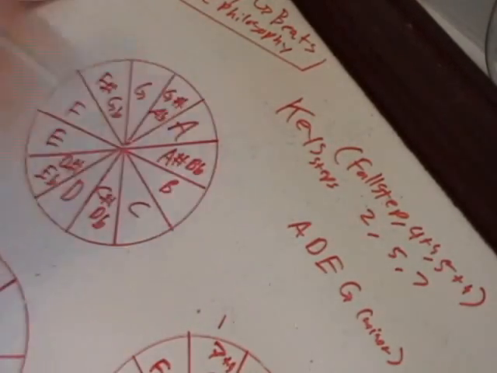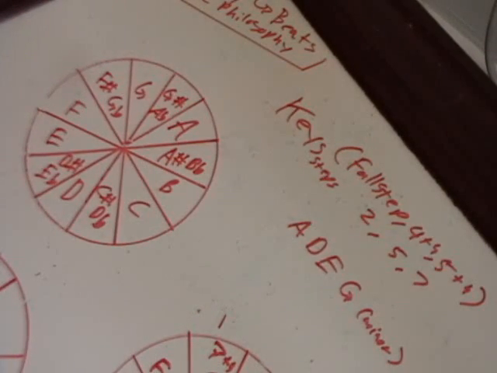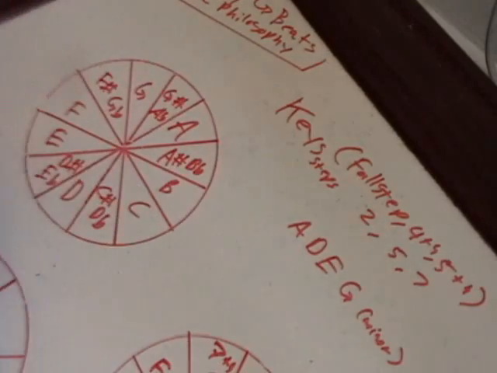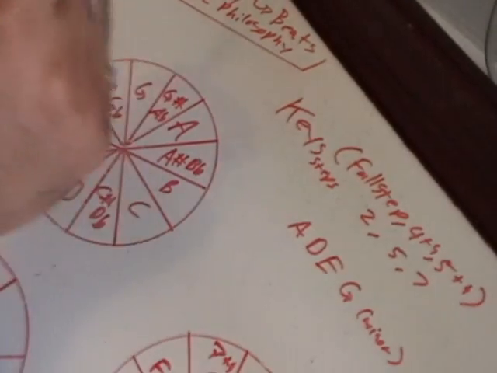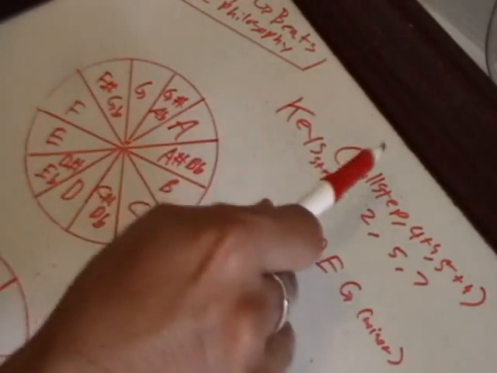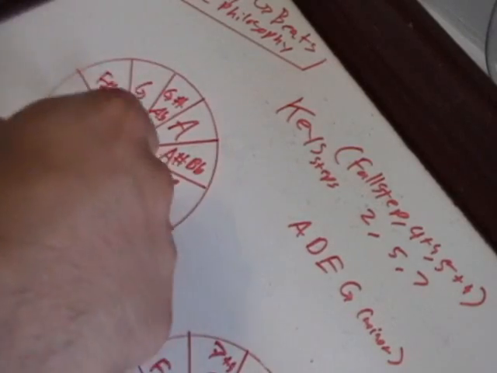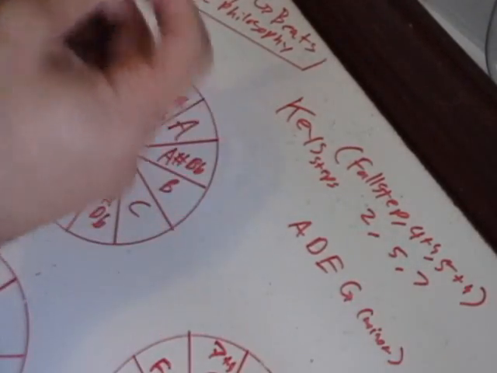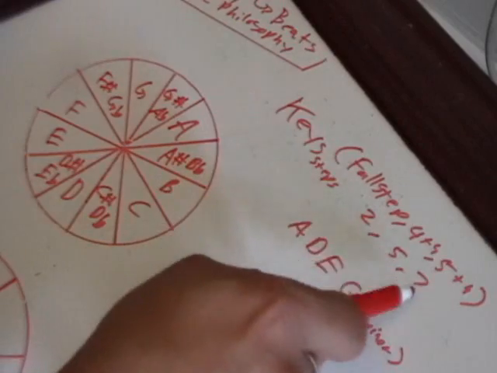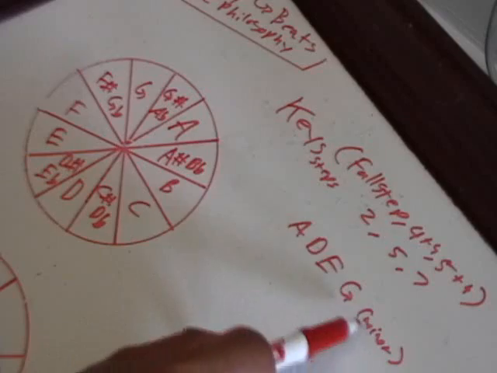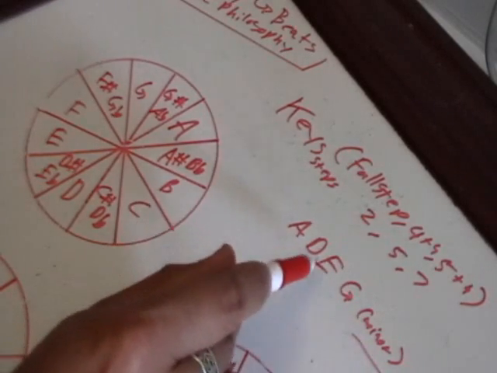And when you re-arrive at the same note, let's say A to A, I'm going to use A as my key example throughout this whole thing. When we move from A to A, we have gone either up or down an octave, depending on whether you went clockwise or counterclockwise. So all the key changes in the game are based on modulating either up or down a full step, a fourth, or a fifth, which in steps on this circle, which is analogous to frets on the guitar, that's moving up or down 2, 5, or 7 steps. And the keys that I chose to use, all minor keys, are A, D, E, and G.